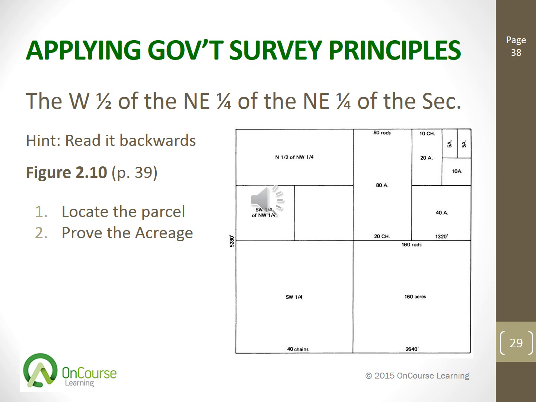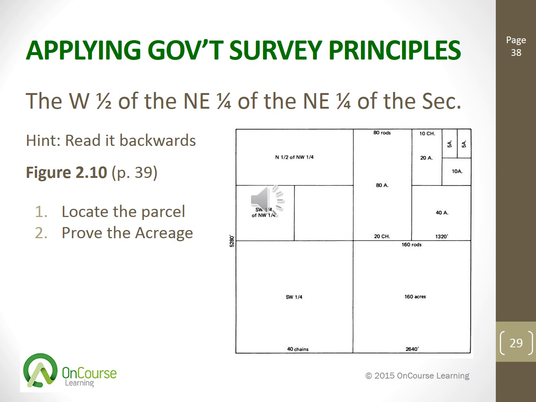You can look up and see that 20 chains on the top line, on the right-hand side of the right-hand square, that 40 chains is 160 rods, or half of 40 chains is 80 rods. I'm sorry. 40 chains is 80 rods, and half of that would be 20 chains. They put all those numbers in there, and I shouldn't make those kind of mistakes anymore, but I just did.